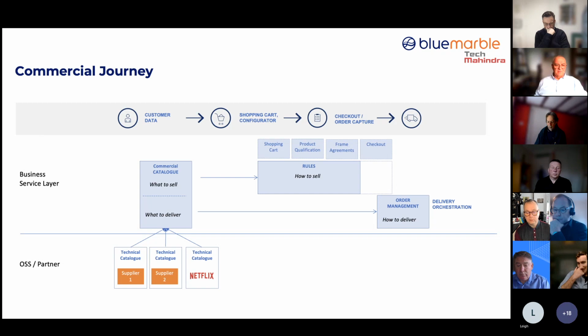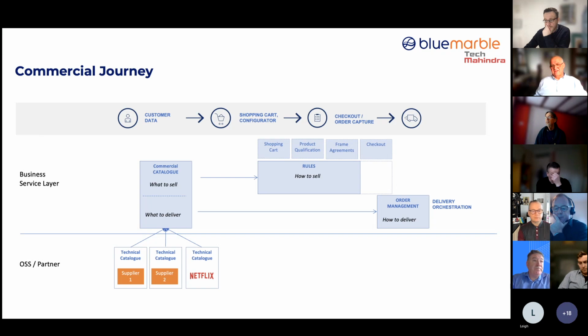You may be buying from a network wholesaler, you might be buying even from a Netflix or whoever it might be. But if you want to sell those products on to your end customers, you need a way to actually instantiate those products and how they get delivered. You need a way then that your customer can put them into a shopping cart and buy them. And then you very much need rules around how you can sell them.